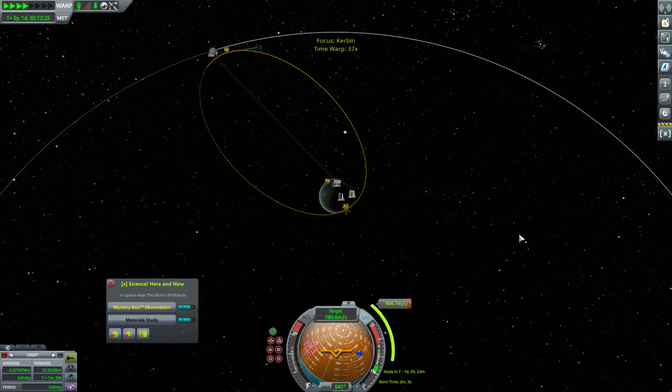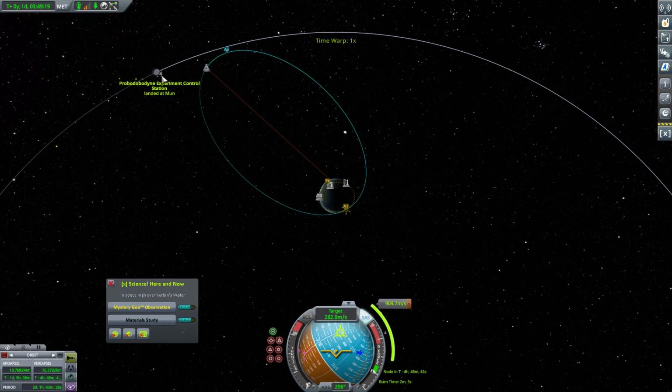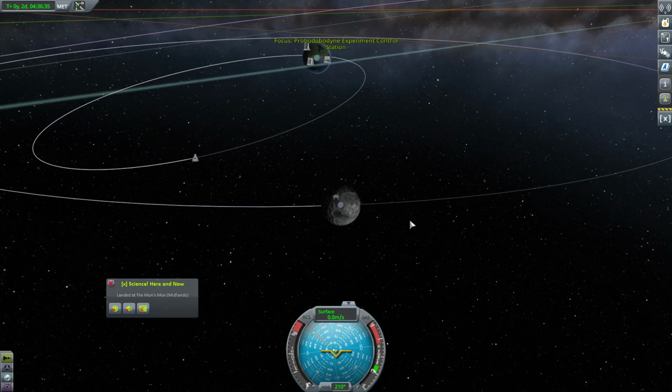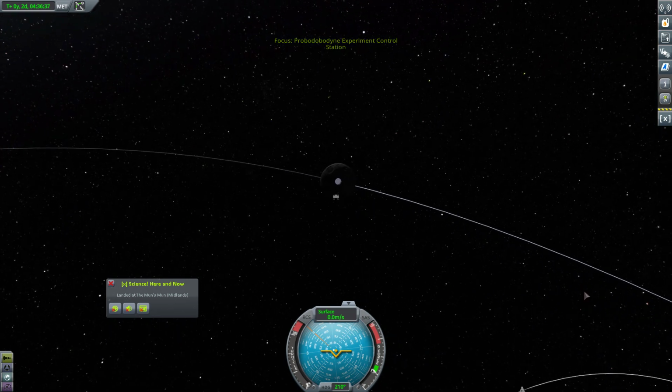Excellent. And now I'm just going to warp until we escape the gravitational influence of the moon. There we go. So I'm going to go ahead and switch back to the experiment control station here quick. I want to see if we are getting power and if our redeployments worked out. We are not in daytime yet. Okay, good to know.